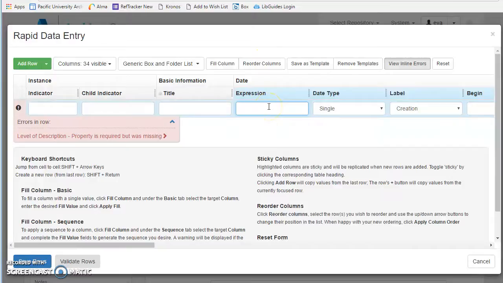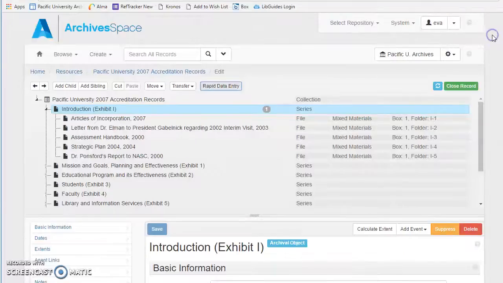You can fill columns with sets of numbers and so on. And that really simplifies and makes it more efficient to do long lists of things like files within finding aids. It does get you away from doing things like creating folder lists in Excel and then having to merge them manually into your finding aids.